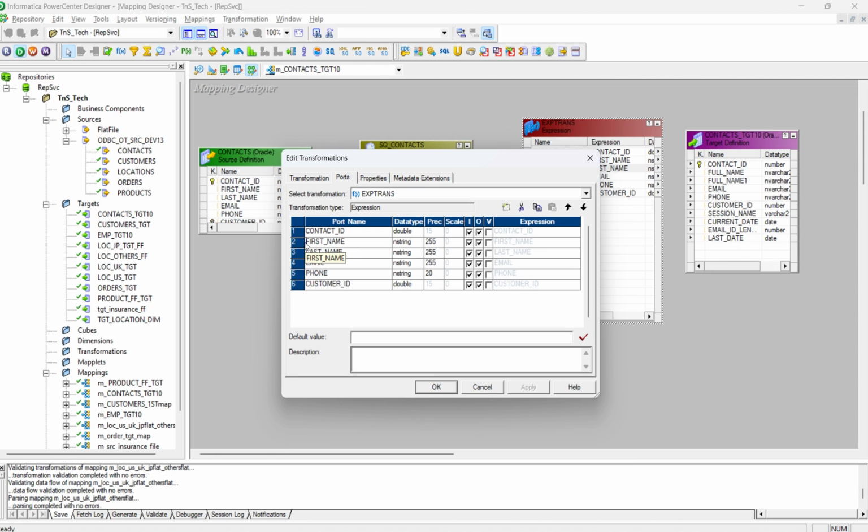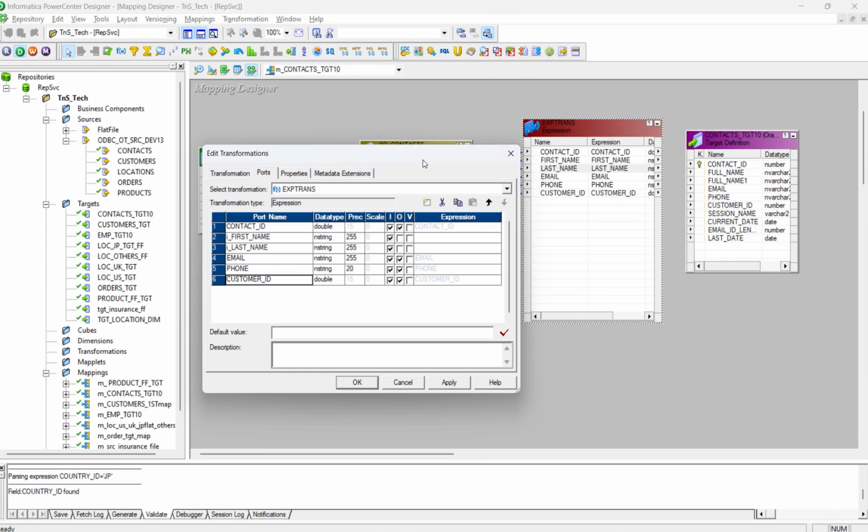Here first name and last name are not required in the target, as I already told about the expression. These first name and last name are not there, right? Full name one is there, so we have to convert first name and last name into full name. So they are not required as output, so I am unchecking the output and renaming with I underscore. I means input only, right?